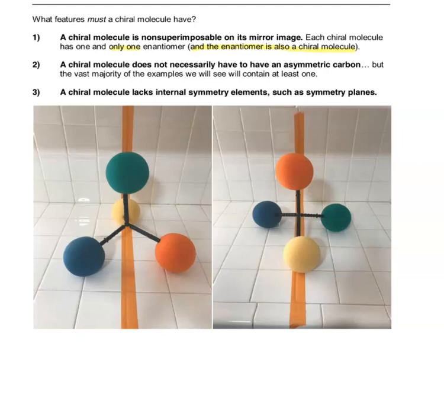So a symmetry plane means that you go from a point on one side of the plane. Let's say you go from this atom and you travel to the plane, and then you go an equal distance. And if you find an identical point, then that's a symmetry plane. But that has to be true for all the points across the plane. Okay, so what we're seeing right away is that the blue does not reflect into the orange, whatever those 2 atoms are. So this is not a symmetry plane, this orange plane.